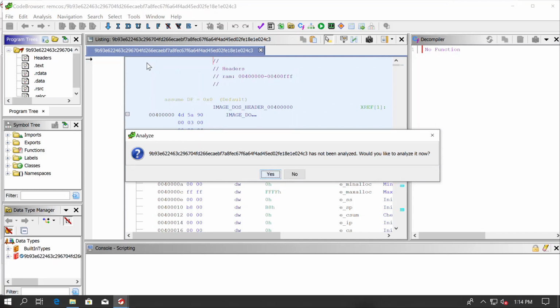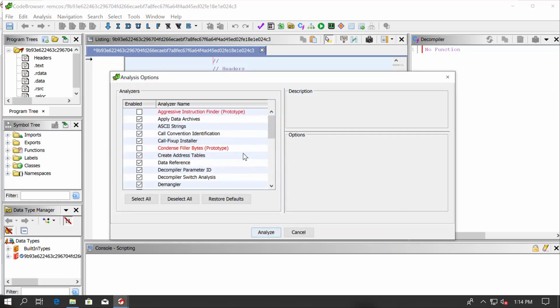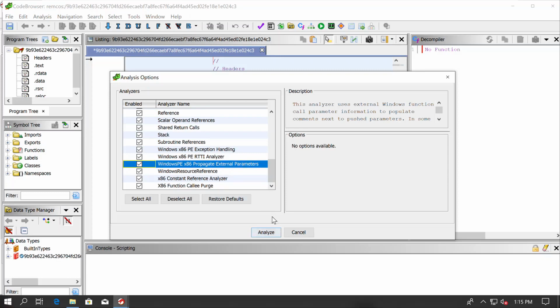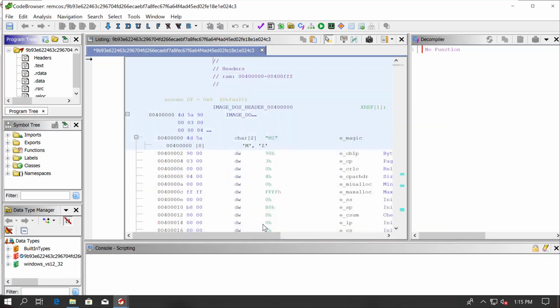And before I start doing analysis manually, I want to go in and start making some adjustments to some of the settings here to make it a better working environment. And this is certainly up to you as to how you want to set up your environment so far as customizing fonts. So the first thing I have here is analysis options, and I want to scroll down and select this propagate external parameters. Okay, and this is going to populate the function arguments in the comments when I'm going through the actual analysis process. So I'm going to propagate external parameters and click Analyze. And that'll work in the background.